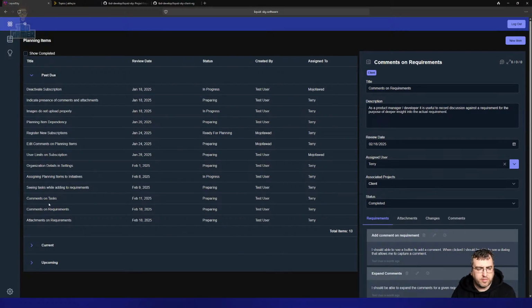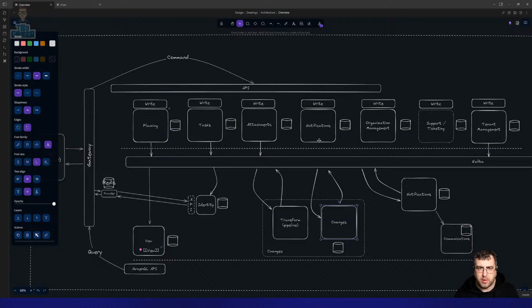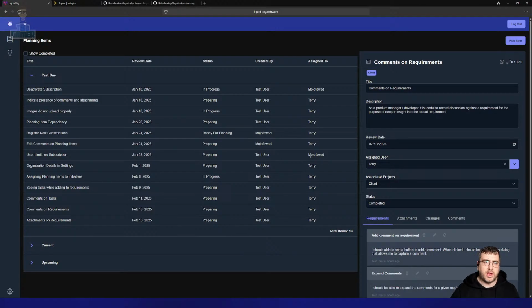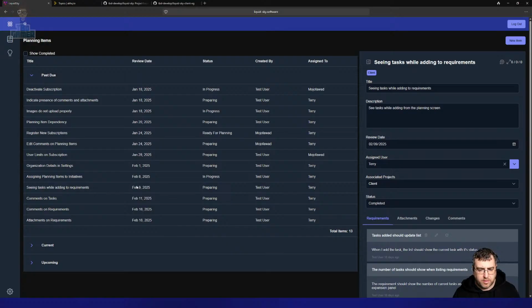Comments on tasks, comments on requirements. I think, I don't want to do comments. I want to make them conversations. I want to start a conversations thing, which would mean a new component, because everything could have a conversation against it. And I think there's a potential for hooking in integrations so that conversations can be had elsewhere.